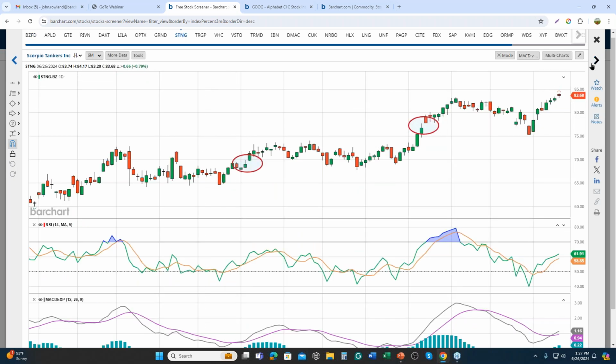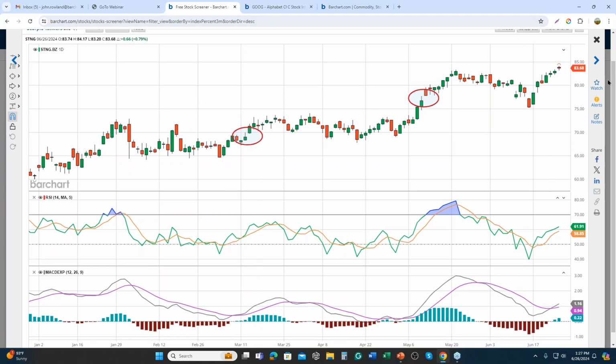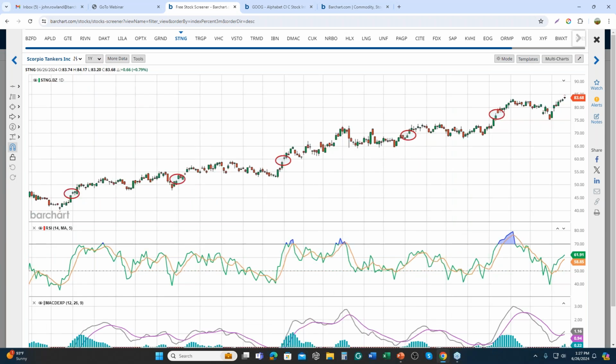And this is really what we're trying to do, that skill set, right? We're using these screeners to build a skill set. So I'm just going to change my time frame here for 1 year. And again, remember, this stock has outperformed for the last 3 months and today is making a new monthly high. So what is that telling us? This stock has a lot of good momentum. But look at this over the last year. Is there a pattern recognition that we're seeing here? And I say, yeah, right?